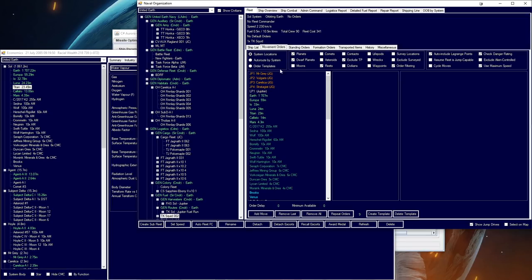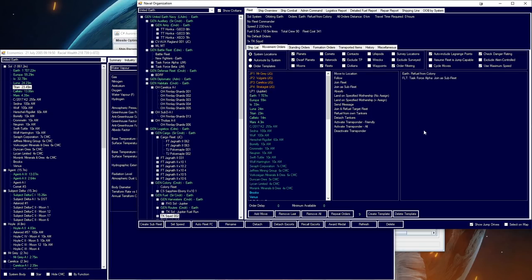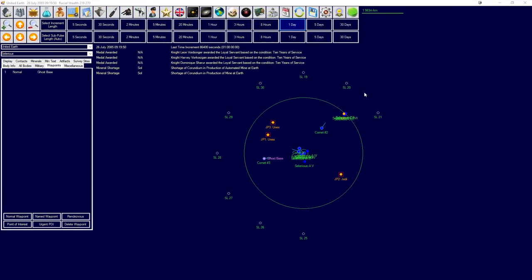Right. Movement order. Earth. Refuel. Then Task Force Alpha. Join a subfleet. There's a Corundium issue biting us in the butt. Yeah, we need more Corundium. Oh, at least it got avoided for a while. But it's now here. Not great.